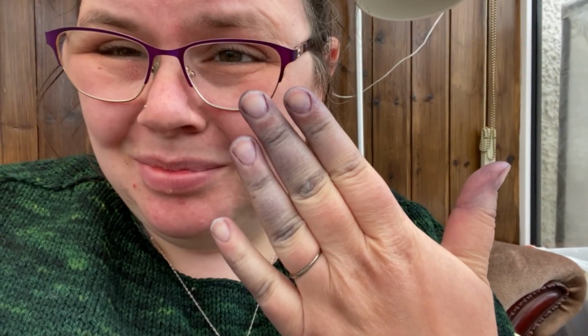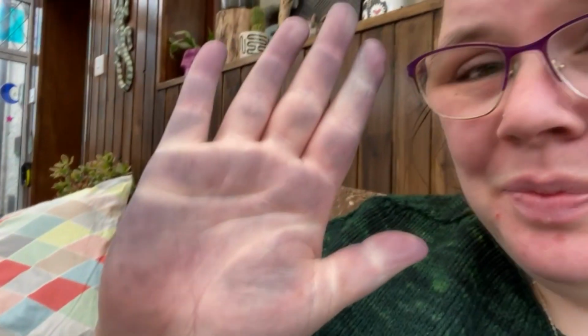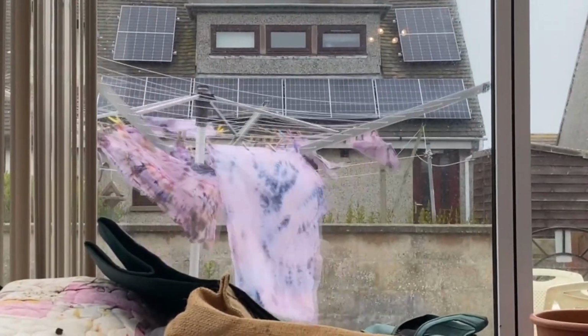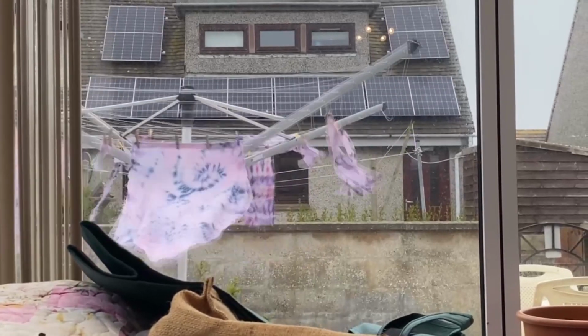Oh, look at my fingers. I've been dyeing clothes. Hang on. This one's worse. They're on the washing line, hang on. I've been dyeing dresses for going on holiday. Or fabric for dresses for going on holiday. Because finding clothes for fat people is really hard.